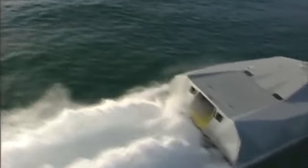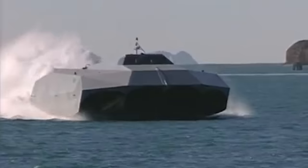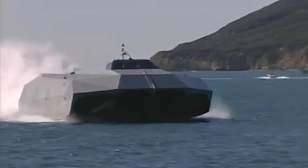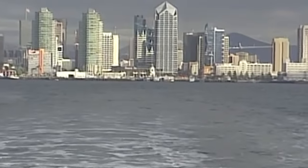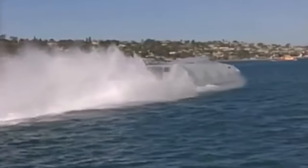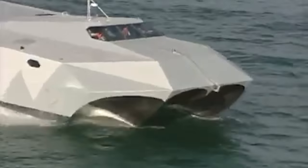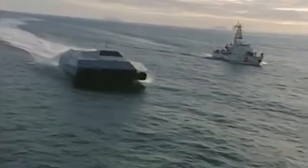Last but not least, we have the M-80 Stiletto, one of the few ships that can accurately be compared to the Batmobile. The M-80 Stiletto is a prototype for an American naval ship designed with highly advanced stealth technology and high-speed capabilities in mind. It's a pentamaran, meaning it was designed with five hulls, each constructed out of an advanced carbon fiber composite. The M-80 Stiletto has an overall length of 88.6 feet with a beam of 40 feet, and thanks to its four C-30 Caterpillar engines producing a total of 6,600 horsepower, this military ship can travel at a maximum speed of 60 knots or more. A total of 12 passengers, specifically Navy SEALs, can fit on board, and it has proved to be a solid design for fast and efficient operations in shallow water.